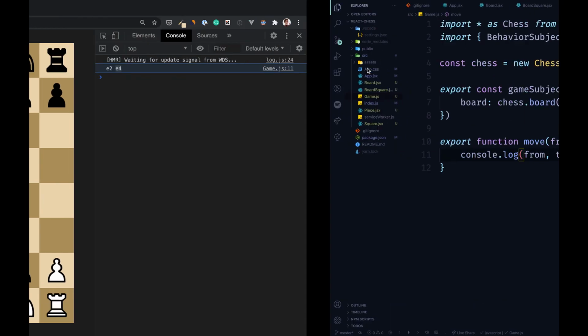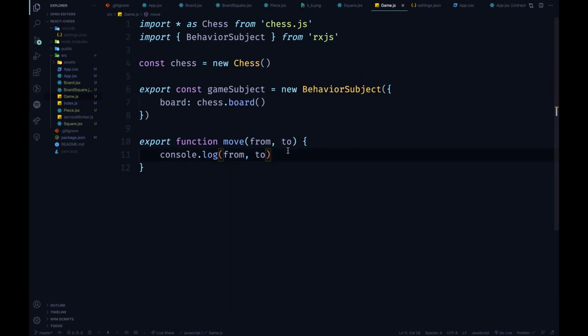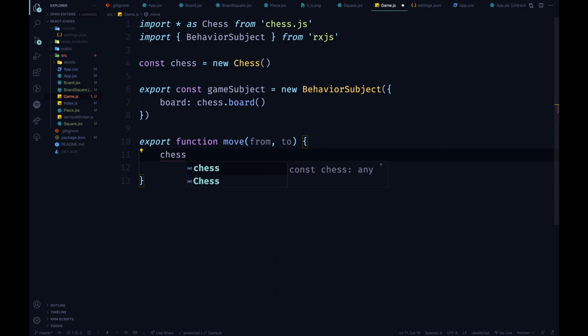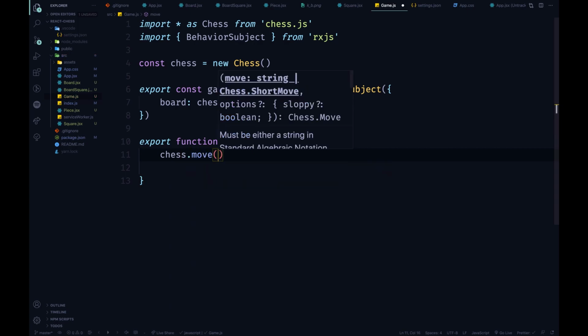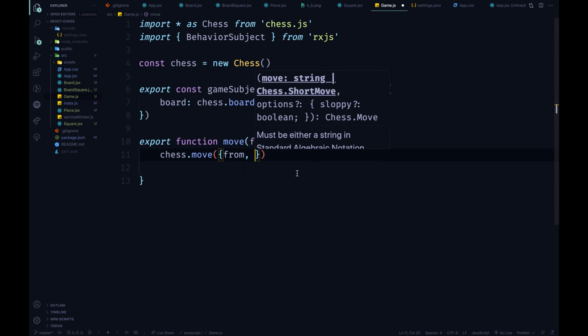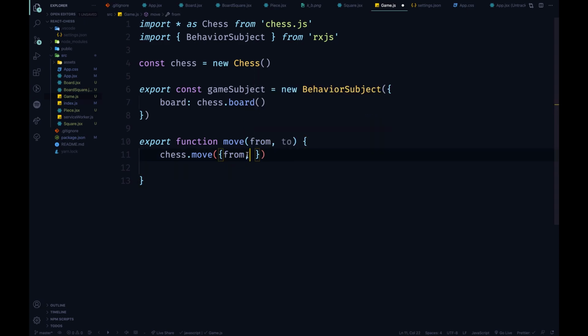So that's working. And now that we have that, what we are going to do is say chess.move, and here we can pass an object that has these from and to properties. This is from the chess library that we are using.